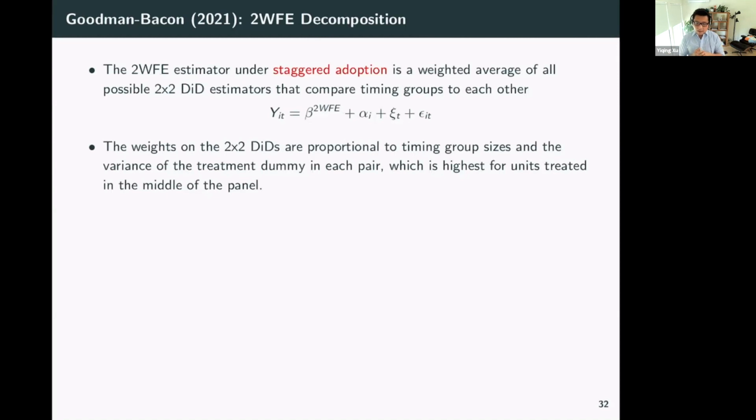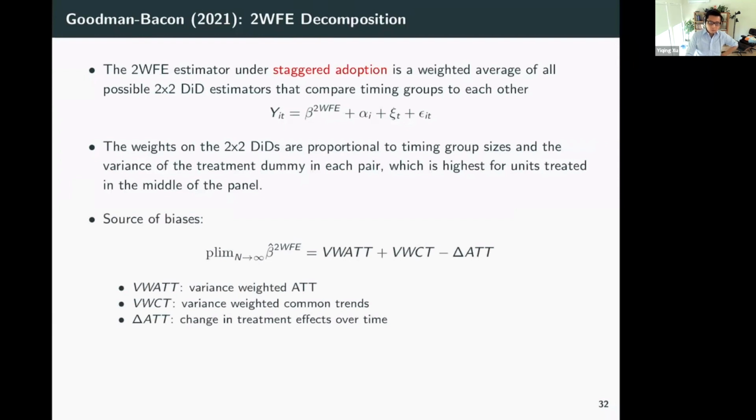That is analogous to, if you have read Angrist and Krueger's OLS paper, OLS is a weighted average of individual effects, and the weights will be highest for units that have the biggest variance in the treatment. So this is the same thing. And the paper shows what this implies with staggered adoption. One of the main contributions of this paper is to show this decomposition of these two-way fixed effects estimates.